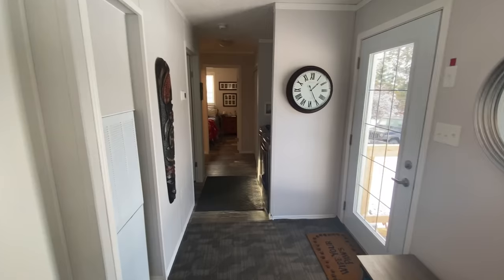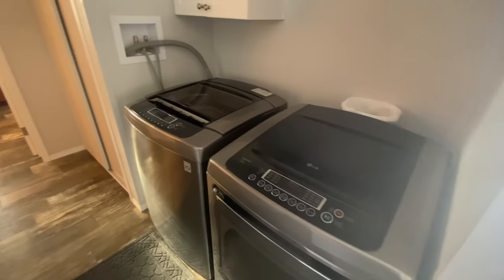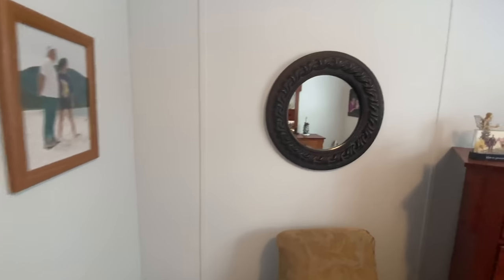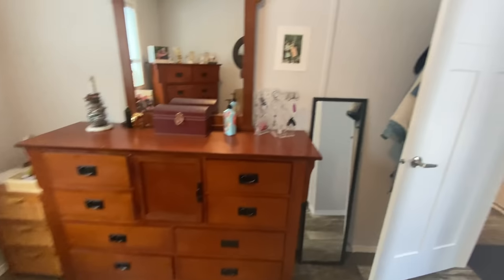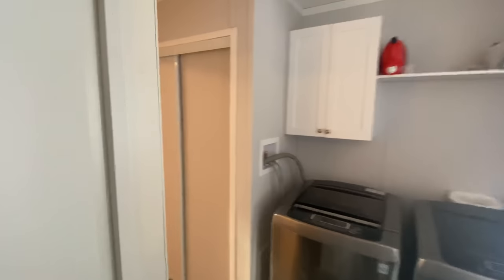We'll move over to the other end of the house. Heading out of the living room, we've got the washer and dryer in a closet on the right, and then on the left is the second bedroom, which they're just using for a little bit of storage. They don't need a second bed so they've got a couple of dressers set up in here, which works well. There's the closet — I guess I shouldn't be going through the closets; sometimes I forget someone's living here already.